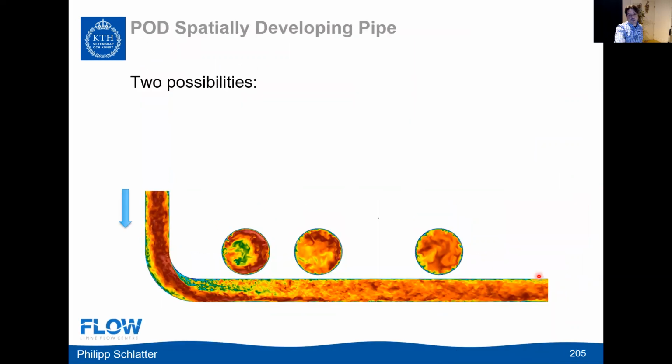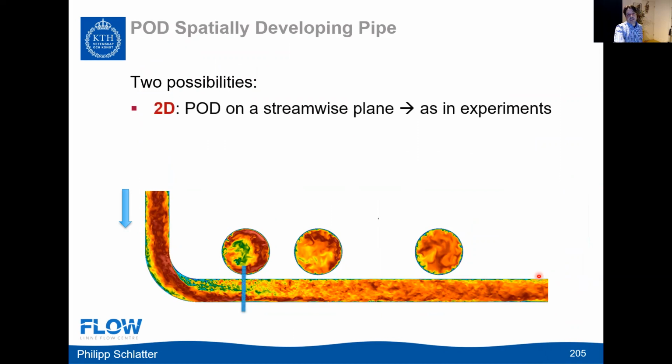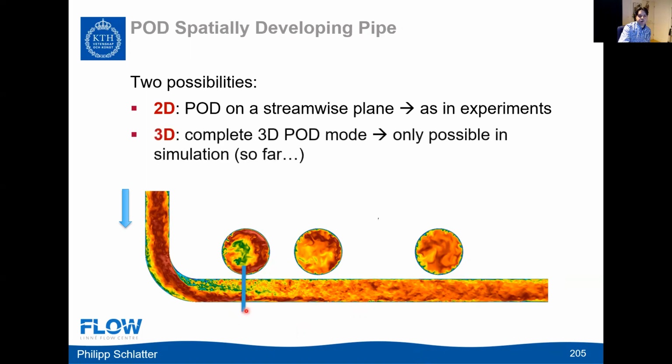Well, so we then decided to use POD to analyze it. POD is proper orthogonal decomposition, meaning that you would like to decompose the flow into modes which are ranked in terms of their energy, but they're orthogonal to each other. In experiments, they have typically done something that we call a two-dimensional POD. So they extracted a plane, and then they did POD in that plane. What we can do in a simulation, of course, is that we take the whole thing and we do fully three-dimensional POD, which then hopefully gives us a better understanding of what actually happens.